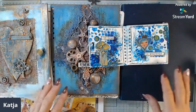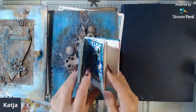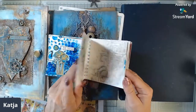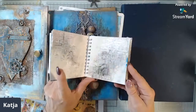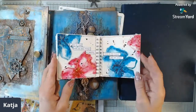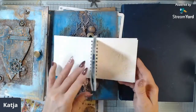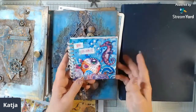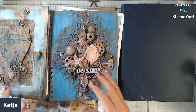Why don't you craft with me? Pick your art journal and we start. It can be a small journal like this one. I haven't done so much. I mostly do backgrounds. You can work in different ways: you can do backgrounds, and then you add your focal point. Today I will find a focal point and try to work around it. We see how it works. So pick an art journal. It can be a bigger one or a smaller one.